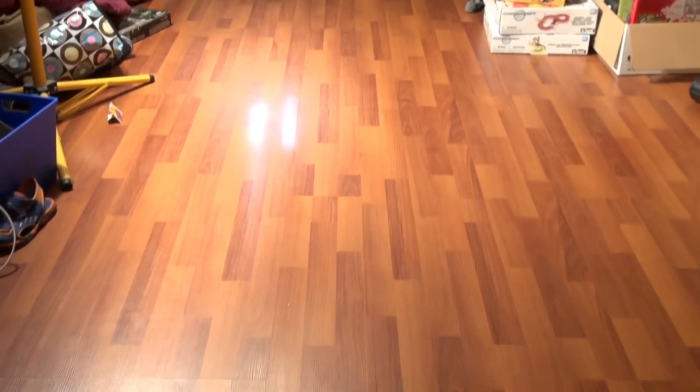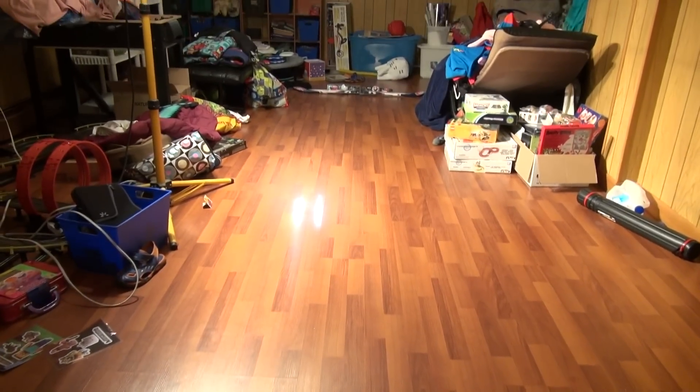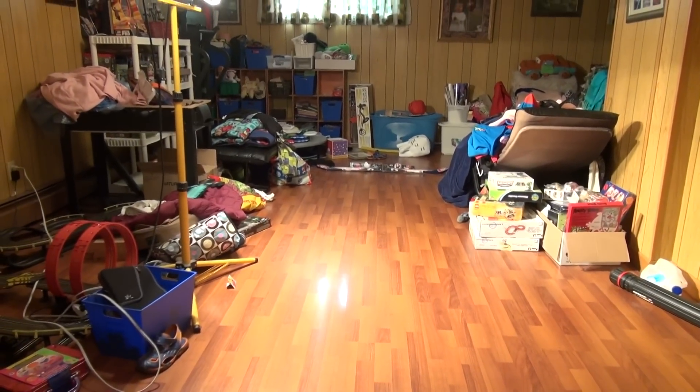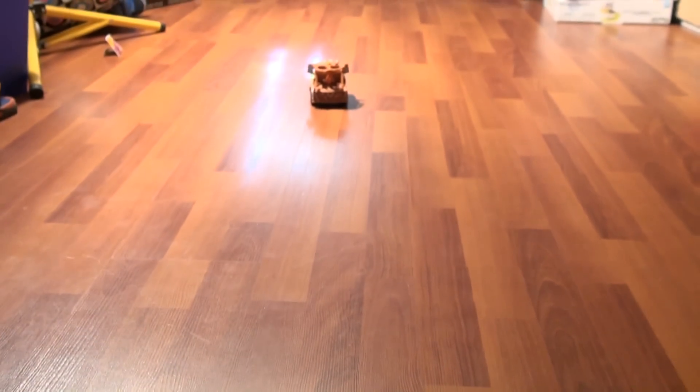This is our racetrack right here — we have about 20 feet straight on the floor. This rec room was empty about a month ago, but we decided to renovate one of the rooms upstairs and put everything down here. Now it's a mess; we're in the process of going through all this junk and cleaning the room out again, so please ignore the mess. I've got Mater turned on right now — watch, I'll turn on the remote control. He's not a very good steerable guy, but he goes. Now Lightning McQueen — I'll push him and see what happens.